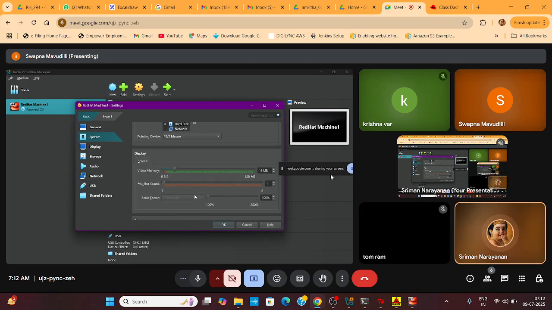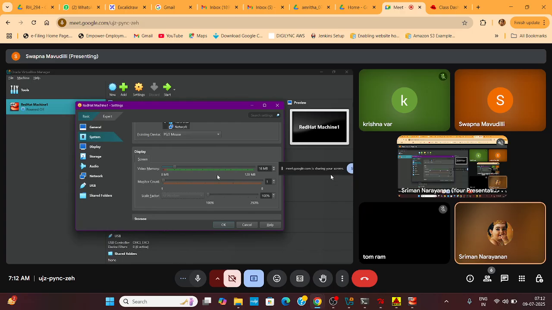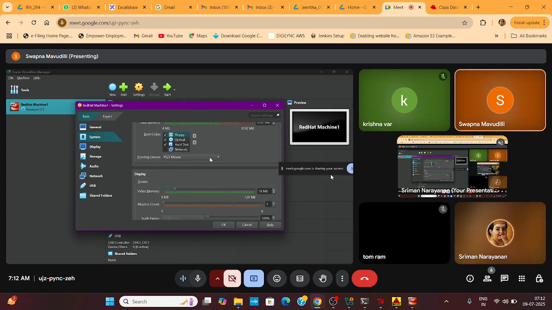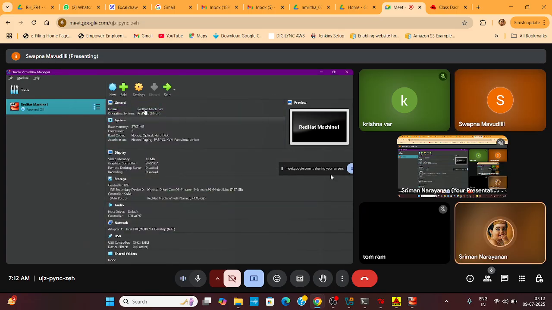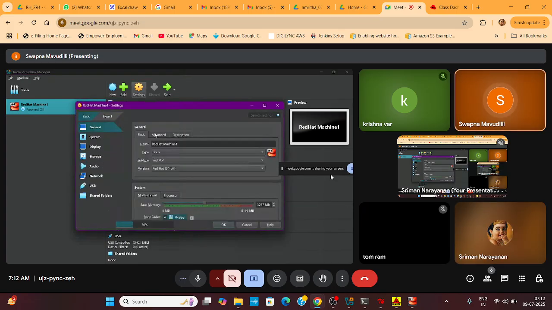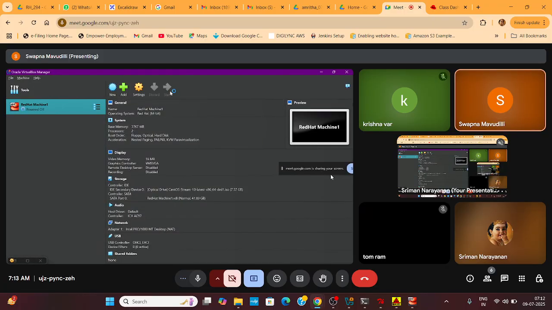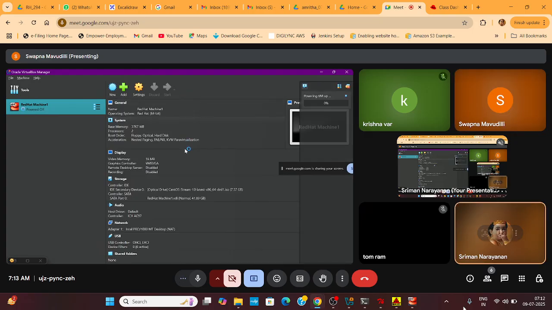Here you can see the pointing device option, just above this. Yes, use USB tablet. Then you can start. That's all. It will be started. It will take some time.